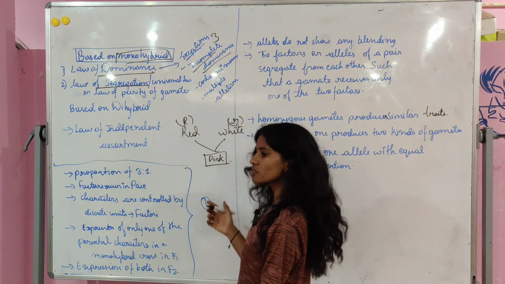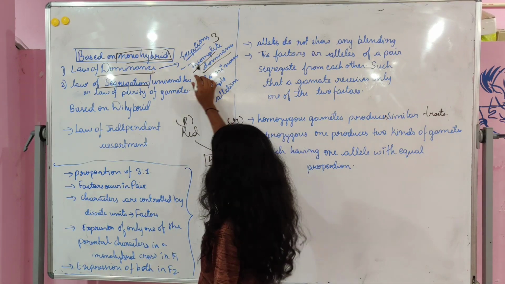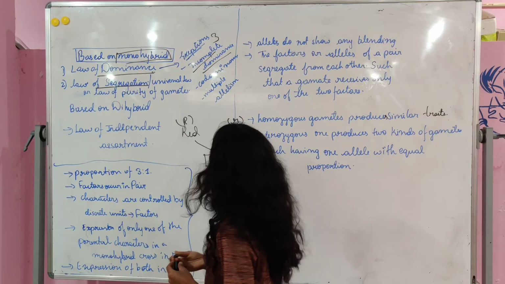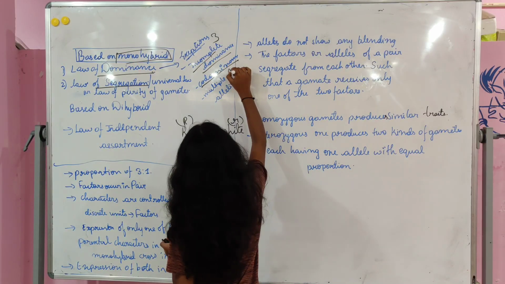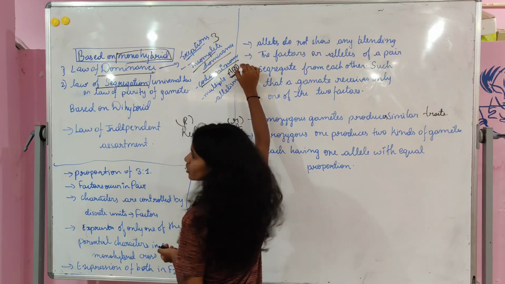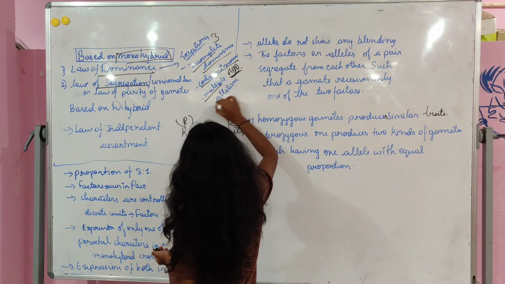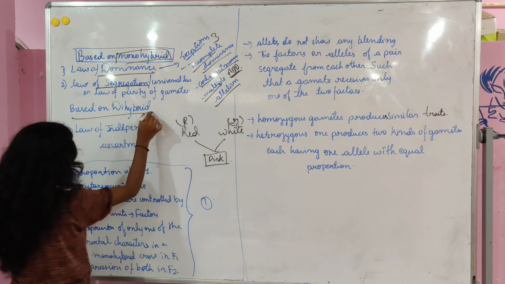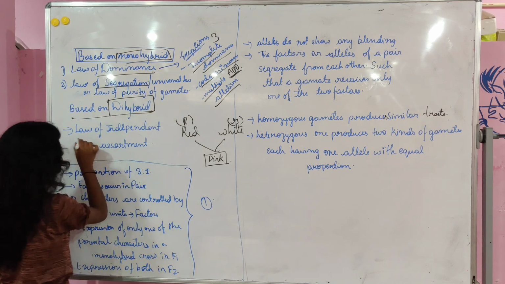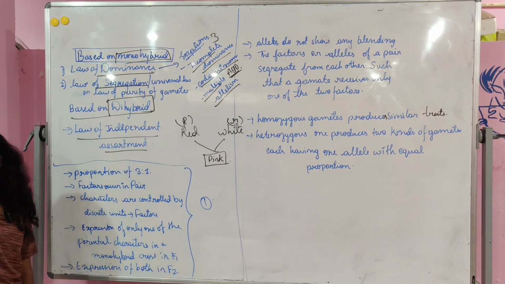But when this is crossed, okay, it will produce pink color flower. Okay, so in this case blending happens. That is what it says, incomplete dominance. Okay, and codominance. Let's study about something called codominance, like ABO blood group will come. Okay, and multiple allelism also we will study. Right? So based on dihybrid cross, we proposed one that is the law of independent assortment.